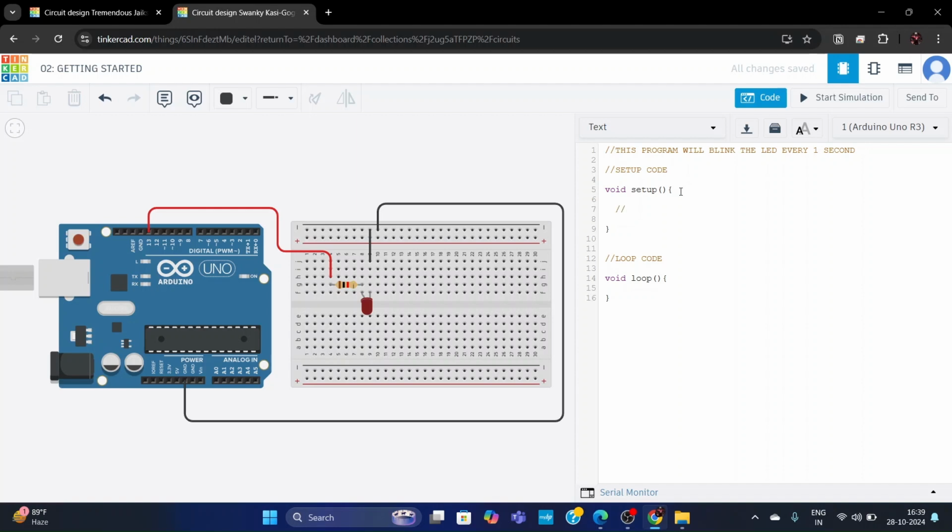This setup function runs only once at the beginning, and when you restart the Arduino board.